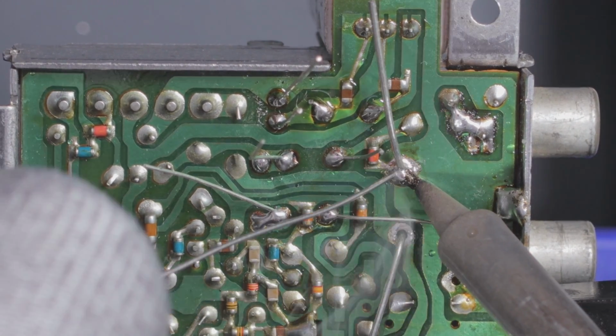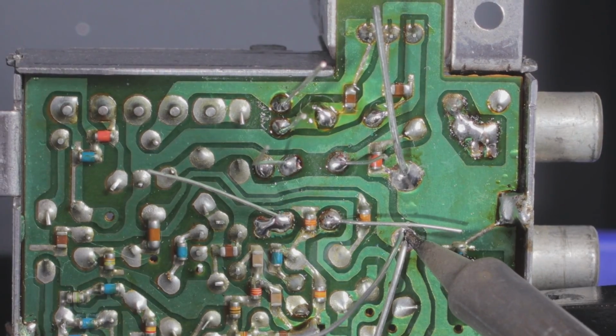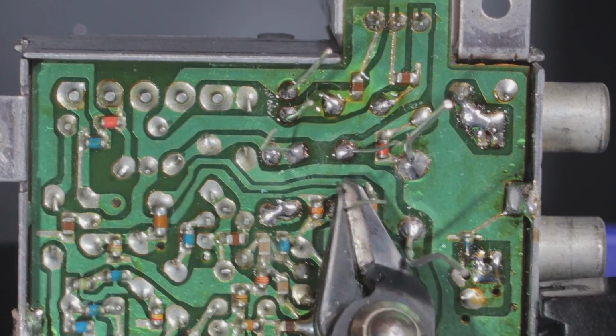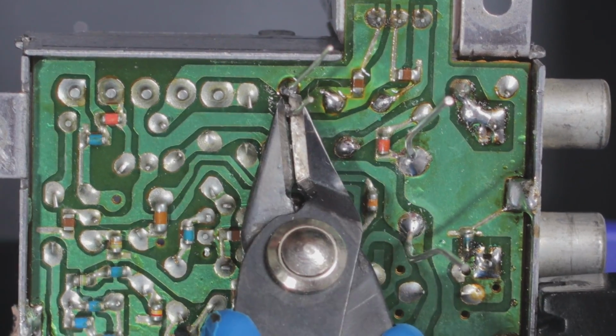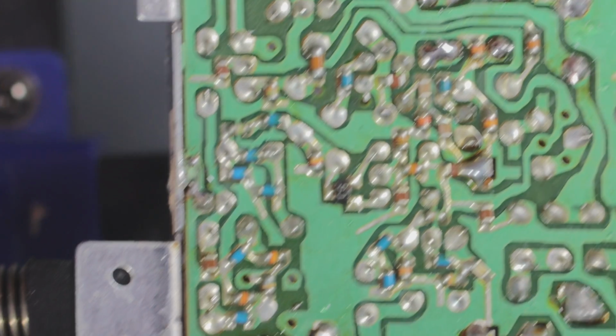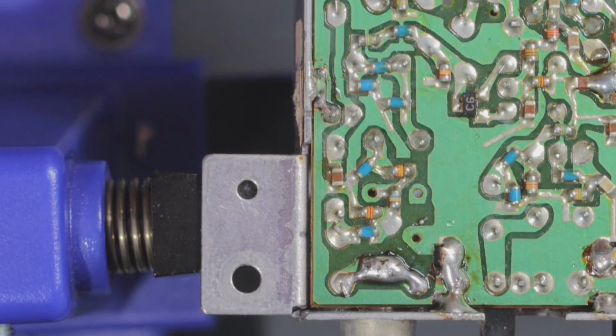Soldering the big capacitor takes a minute because there's more metal in the legs, so it takes a while for the heat to transfer. Now I just need to snip out all the legs. Snip, snip, snip, snip, snip, snip. Looking at the board again, there's actually 6 capacitors that need to be replaced.